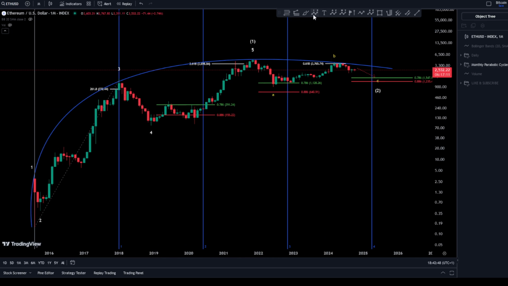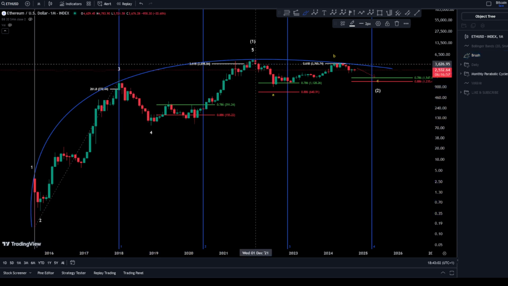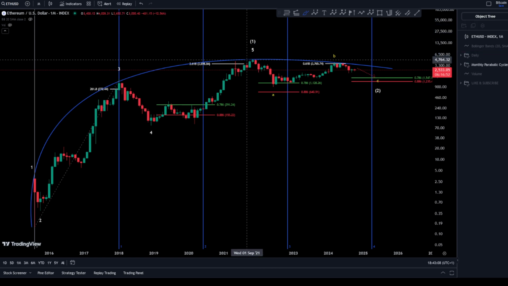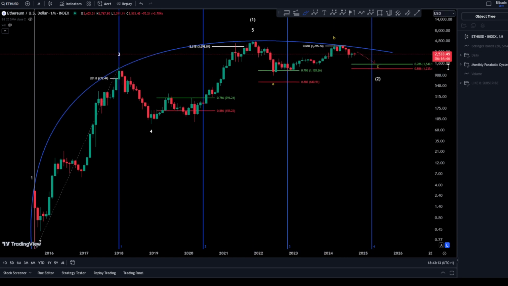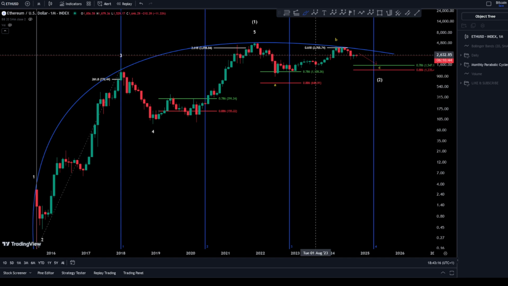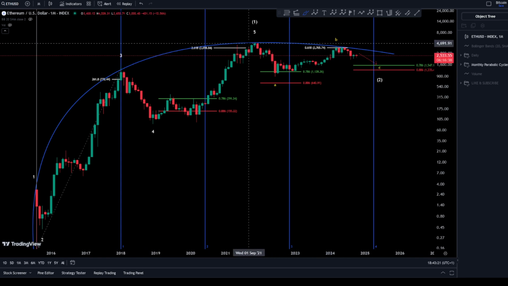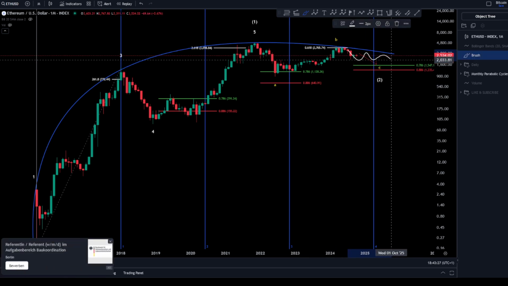Starting with Ethereum on the monthly chart was our parabolic study here, where we are looking at a very simple pattern of Elliott wave applying on this chart, where we are looking at 1, 2, 3, 4, and a 5. Finished already an impulse with 5 waves, claiming that a wave 1 or a wave A has already finished. After that, we are looking, of course, for a big corrective wave for Ethereum, and as we can see, this cycle could not reach any high, because the curve already shows us that the price started to move towards the downside, or at least sideways, right?